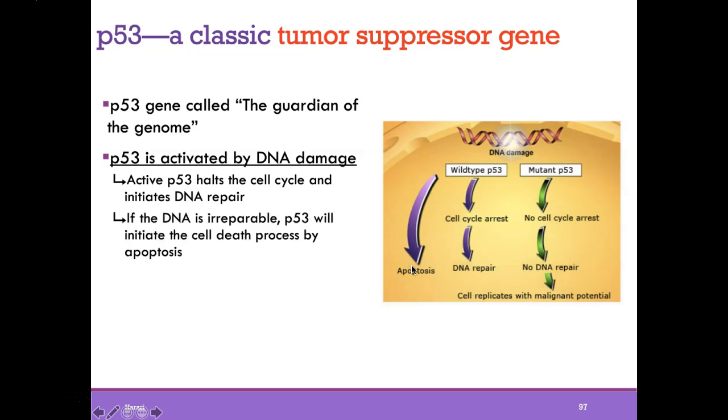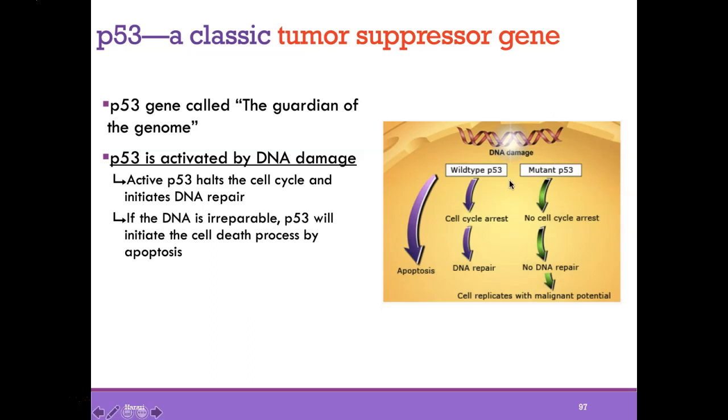P53 is so important, right? Because P53 can cause apoptosis if the DNA cannot be repaired, and therefore will prevent cancer. So another way to think about how clever this is, suppose you're typing a report, and the first time you make a typo, then spell check is activated, and everything is double checked and make sure that it's good. It's the same idea. It's like the first time there's DNA damage, then everything is checked, and if it's not good, it's not going to be allowed to divide.